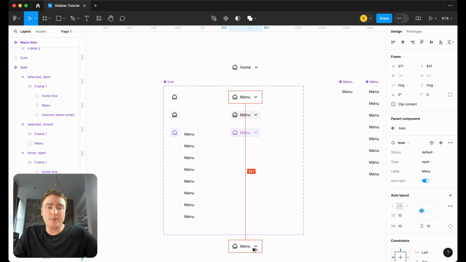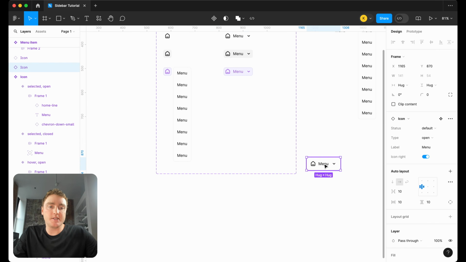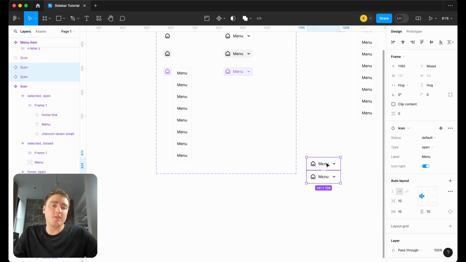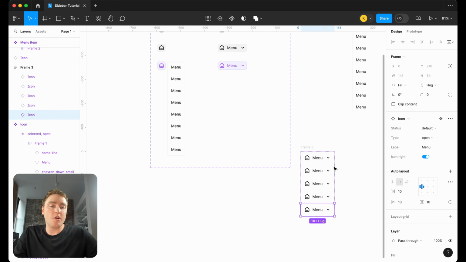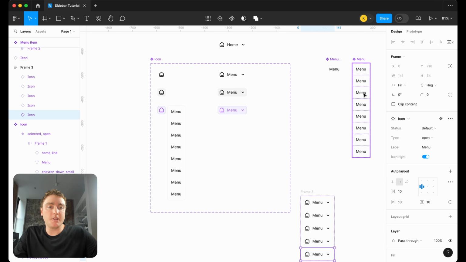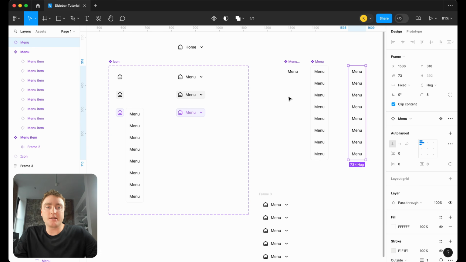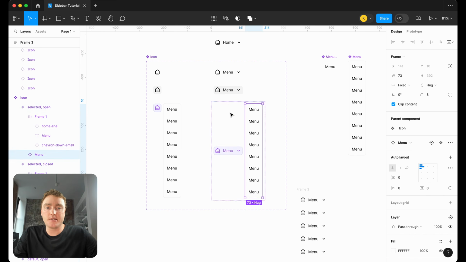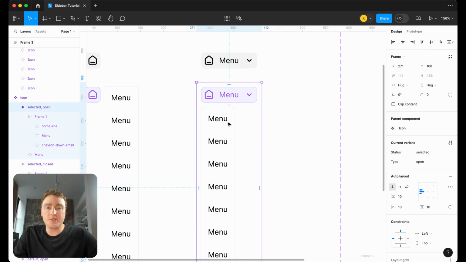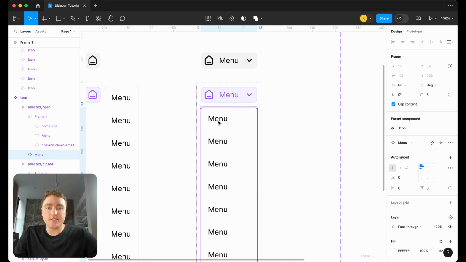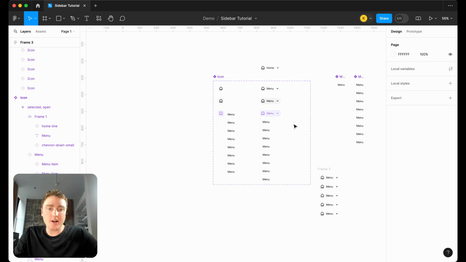But if you think about a sidebar, if I bring these down, you don't necessarily want the submenu to be floating over all the other elements. You kind of want to push all the other elements down. So we're not going to absolute position our menu this time. So let's go ahead, bring this out, copy and paste that instance. There we go. And then we're going to paste it inside. Again, instead of absolute positioning it, we're going to use our auto layout to position it above and then set that to fill. There we go.